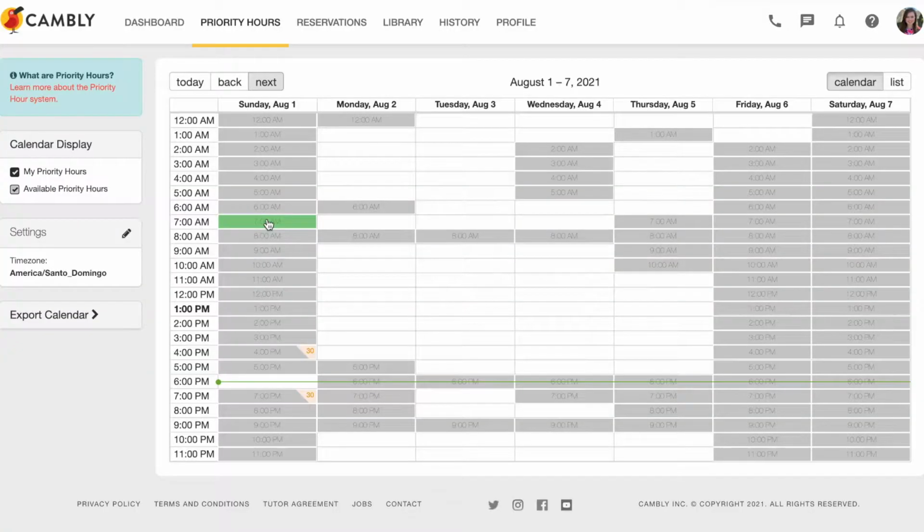So once I got accepted, the next step was to actually start tutoring. There are 2 ways you can go about this. The first way, which is usually what they recommend for new tutors, is to do priority hours. To do this, you simply have to have 1 hour of free time, and then you go to your reservation schedule, select that hour, and then you'll be confirmed to be on a priority hour during that time.